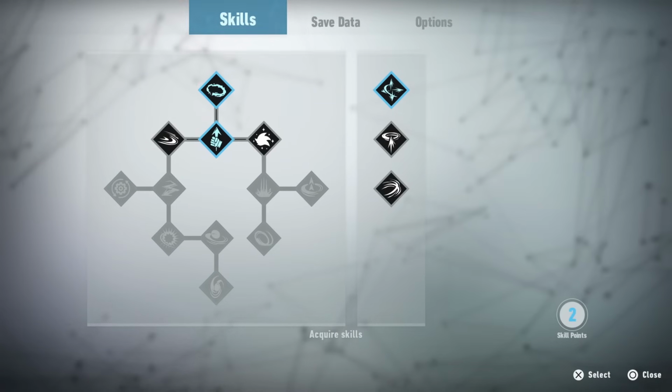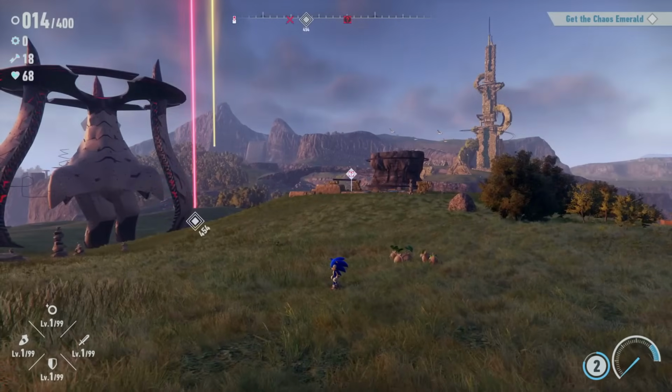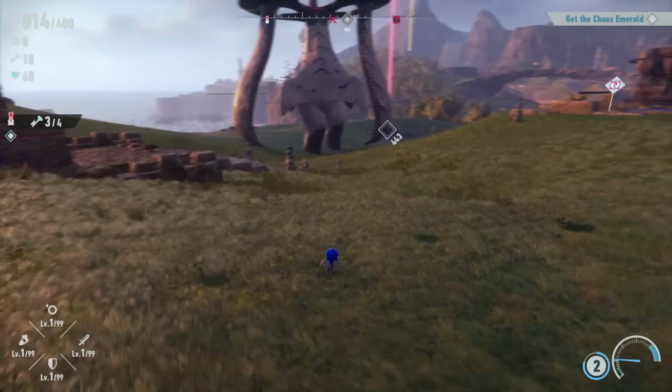But for right now, we've explored a lot of Kronos Island to start things off in today's episode. And it looks like there's going to be so much more to figure out and find. So that is something we'll be working towards, of course, more in the next episode of Sonic Frontiers.